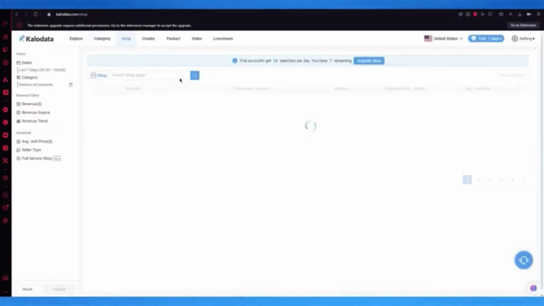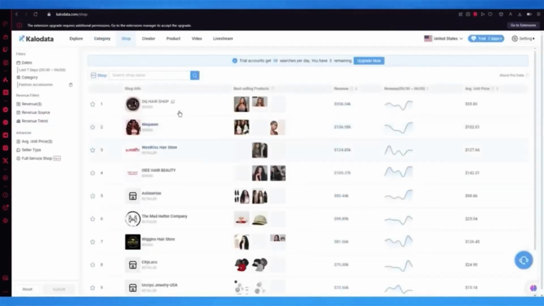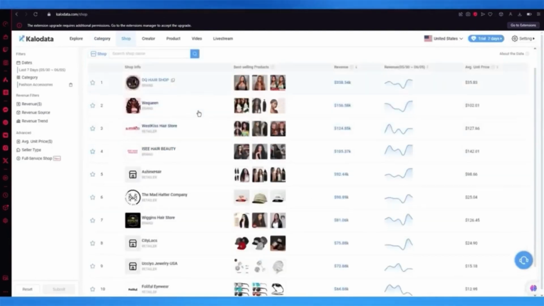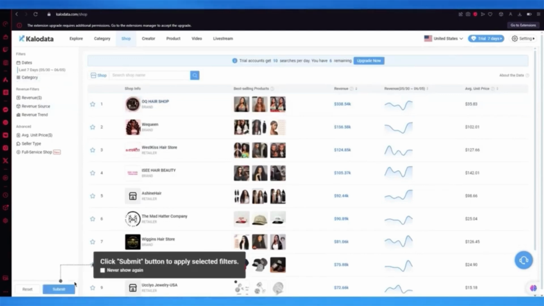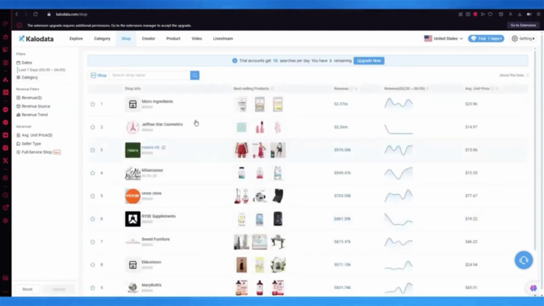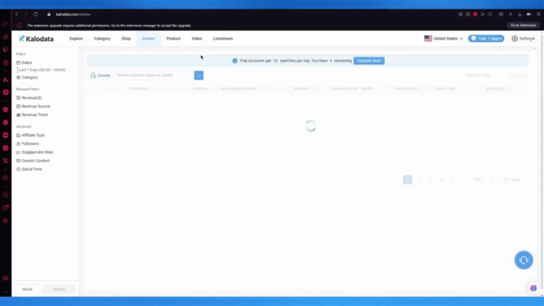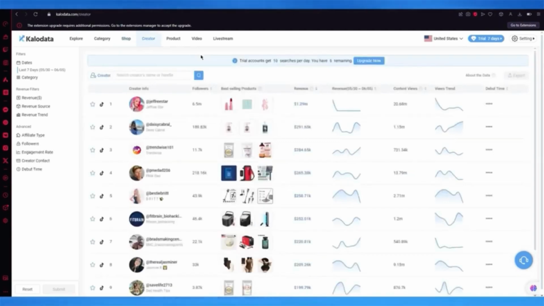Okay. And moving on, we have shop. Now in shop as well, you can see which shops are going at the top right now in the fashion category. You can change your analytics as well. You can change your filtrations. Let's say I'm going to go with everything in general, and look at this. You can get all the analytics for different categories, and for different categories, you can actually go ahead and check which one is going to work best for you in your category, etc. So this is how you are going to scour through the TikTok shop affiliate journey.